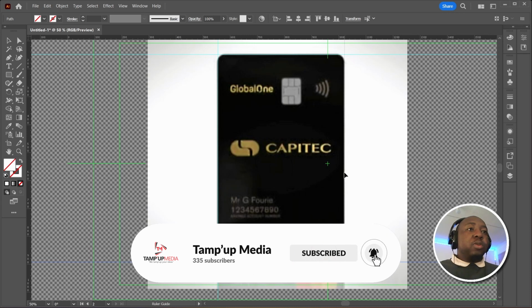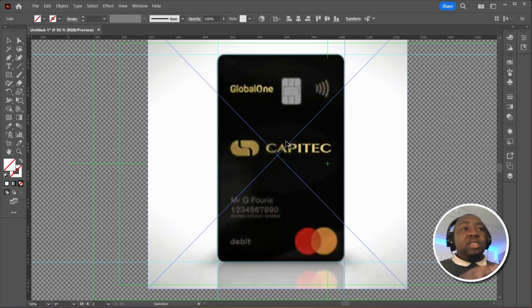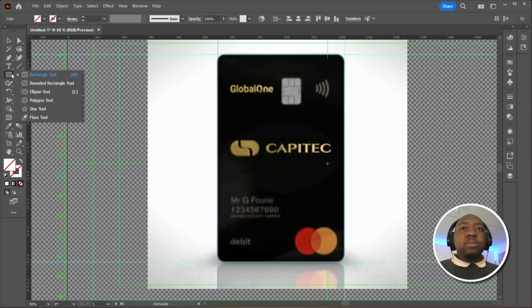However, what we're going to start with, we're not gonna start with the whole card design, because I think the card will have to come last. We're gonna start with the chip, the scanning thingy, this thing, I don't know what they call it, the logo, and then everything that is the font related, we're gonna do it in Adobe After Effects, but you're gonna see why. I will explain it when we get to that part. So let's do this.